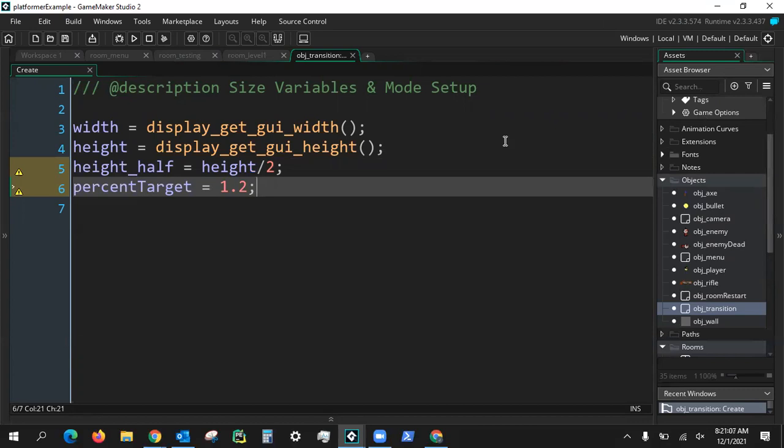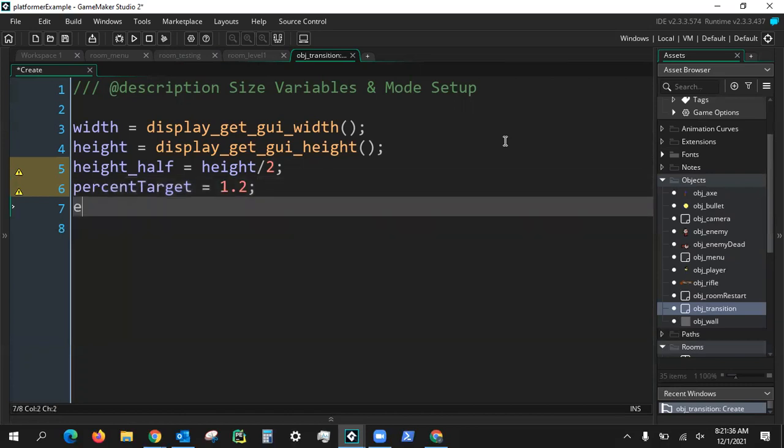You could do it at 1, and so as soon as it closes, it immediately reopens, but I do it at 1.2, so it technically overflows the room with extra black bars, just so that way there's a few moments before you jump into the next room, just for added effect. But otherwise, if you wanted to just fill up the screen, 1.0 is sufficient, but I'm going to do 1.2. You can, of course, mess around with this number as you see fit.